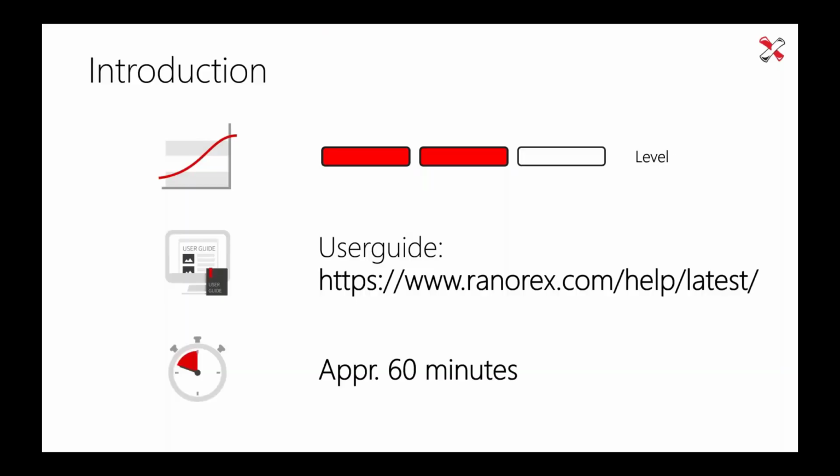Let's start with a short introduction and a few facts. The target audience for today's webinar is supposed to be at practitioner's level, which means users with a basic knowledge and at least a little experience of working with Ranorex Studio. There's no need for any preparation. The test examples are available for download in the user guide. And be aware that this webinar is being recorded. It will be available for you offline afterwards. And today's webinar duration will be approximately 1 hour.